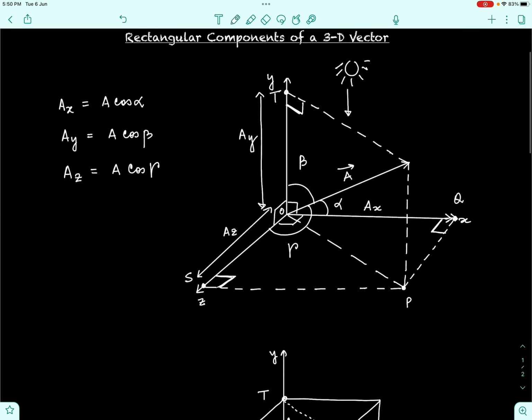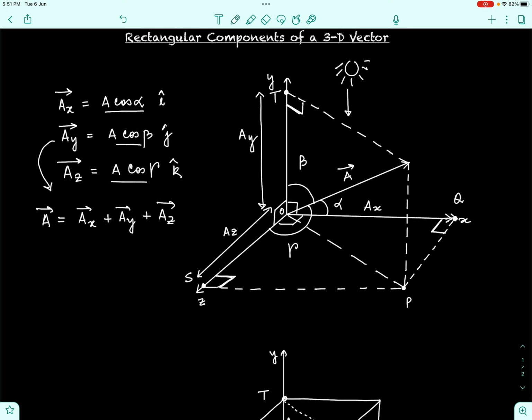Okay. And then we can also say that the vector A can be written as the sum of its 3 components, which will be the vector Ax plus vector Ay plus vector Az, where we now know that vector Ax will be nothing but magnitude of vector Ax times i cap, vector Ay will be nothing but magnitude of vector Ay times j cap, and vector Az will be its magnitude times k cap, the unit vectors, right. So, we can simply substitute these values here and get the answers, and we can say that the sum of the 3 components gives us the vector A.